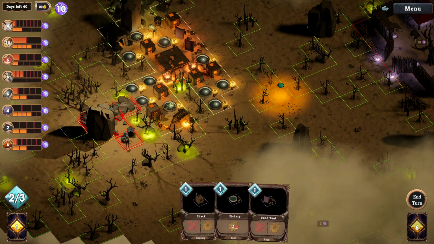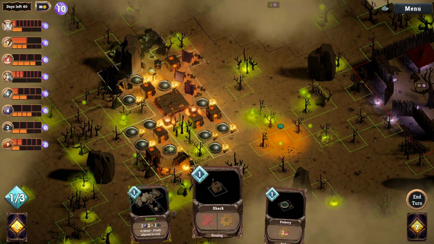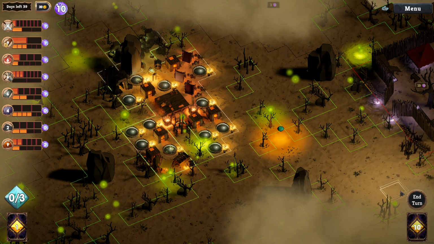Can I now place the quarry? Oh, it still doesn't like it. But it doesn't tell me why it doesn't like that position. Okay, so we'll move that to 2. And then we can just do that to move that guy back to 1. End turn.